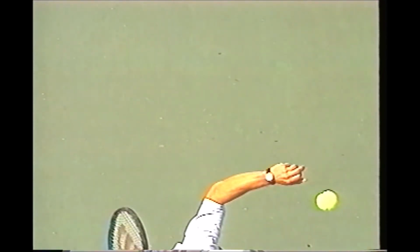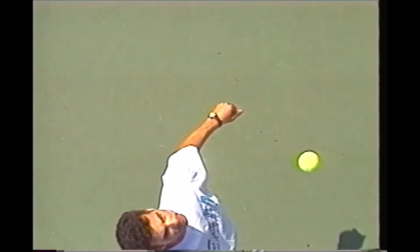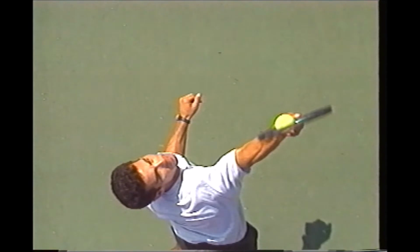You get another look at it. Now watch, you'll see the racket actually is laid back a little bit. He's having to lay his head back quite a bit too. If he threw the ball further in front, his head would not have to take that beating. But you see the racket laid back? Got to get it out there in front.